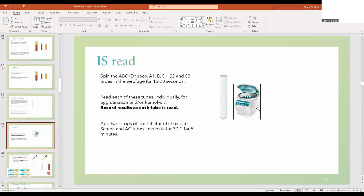So after you've added everything, you want to give your tubes a quick mix to make sure your cells and reagents are mixing together. You can just do that with your wrist, just flip the tubes, before you add your tubes to the centrifuge. So you're just dropping 1 and 1, 2 and 2, 3 and 3.